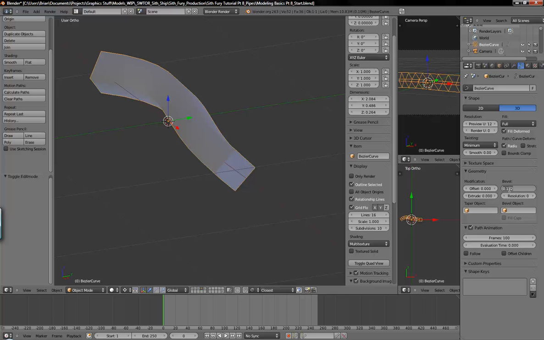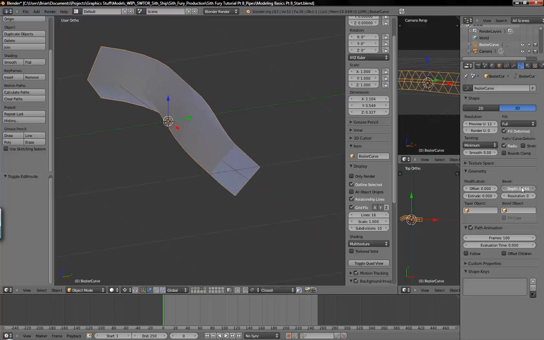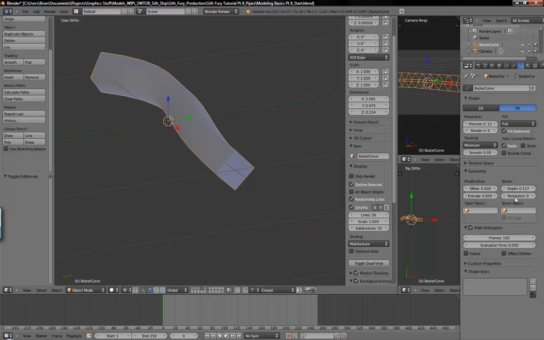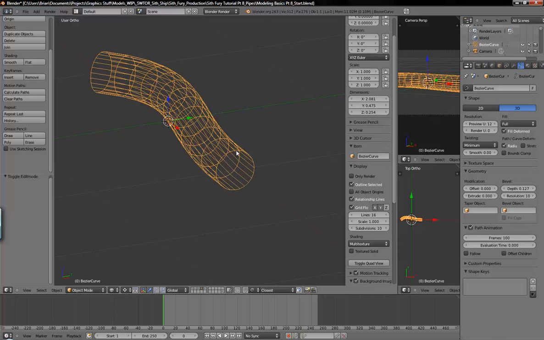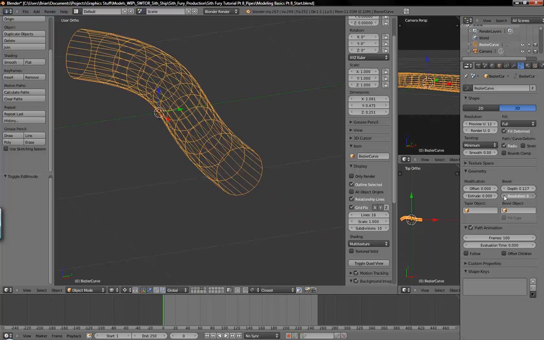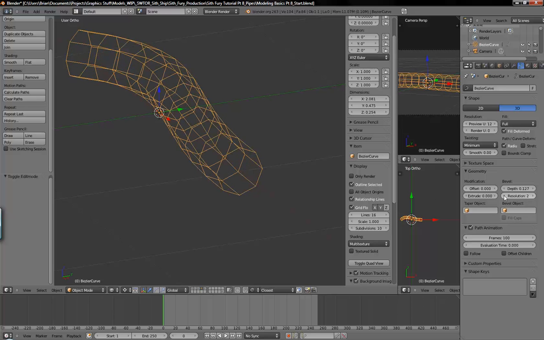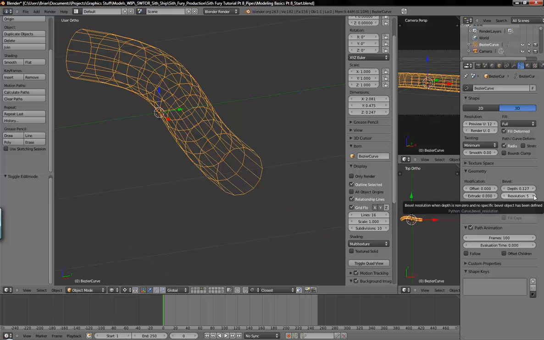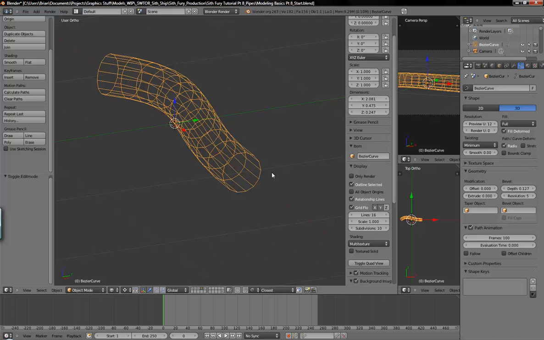Down here at the bevel depth, that's where you create the actual width of your pipe. This resolution, that's how you round it out. I found, I mean, 10's kind of high, but you can see here in the unshaded view how many subdivisions it's going to make along the edge. So you can just judge by that. Especially with pipes, 5's decent because you're not going to be rendering them that close necessarily. And it's going to cut down on excess geometry as well.